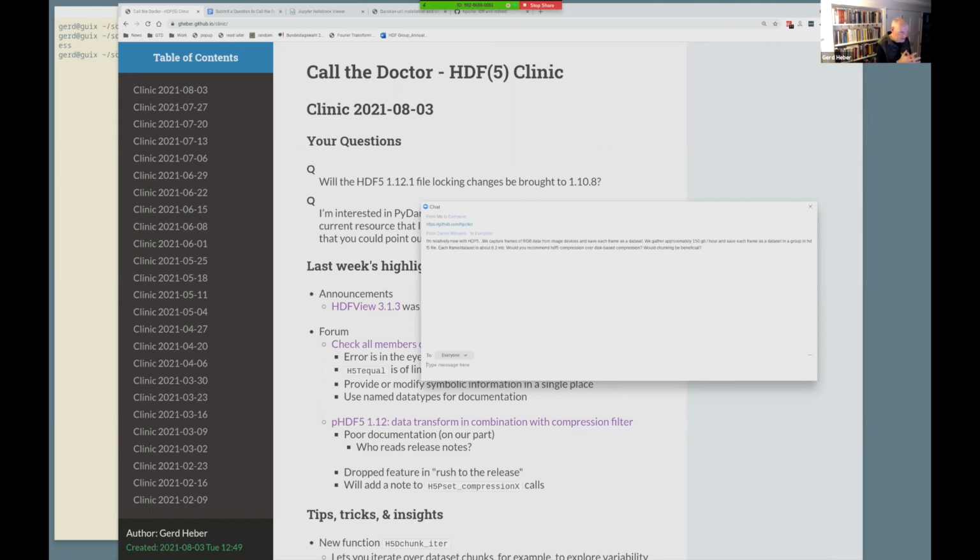And then, yes, in this case you can think about chunking, because you typically want blocks or stacks of images in one chunk. And then the question, however, would be, when you apply compression, what kind of compression algorithm works well?